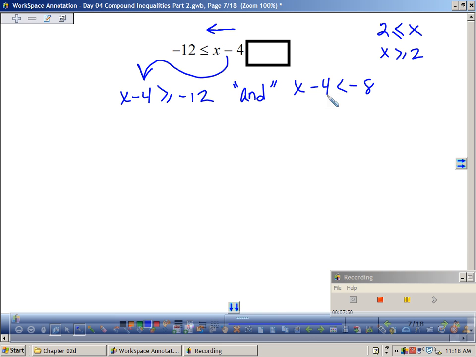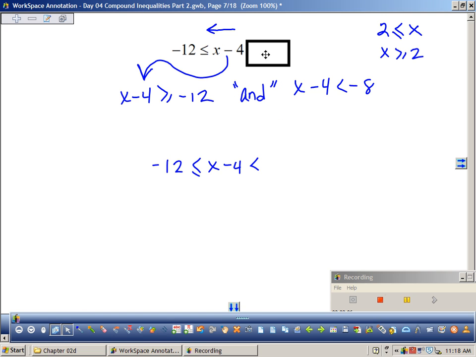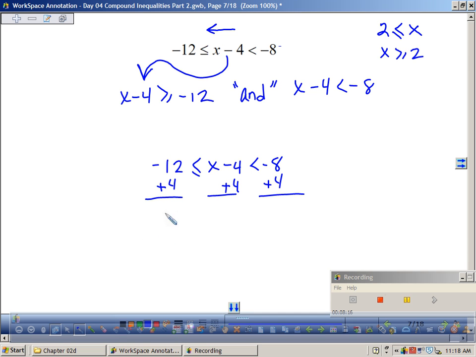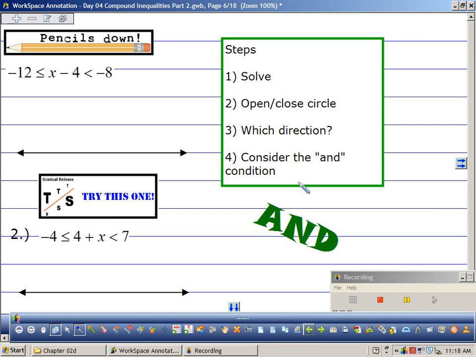It's very, very important. Now, the way Brenda said was just leave it like this, which works just fine until you're having to multiply or divide by a negative. She's going to leave it like this, which is fine if you want to do that. She's going to add 4 to both sides and keep it in between like that. Right, Brenda? Which works. I think it's important to be able to understand that you've got two different things going on.